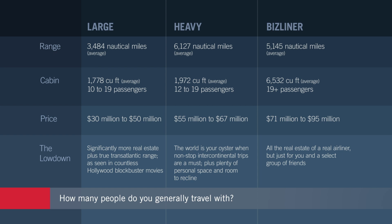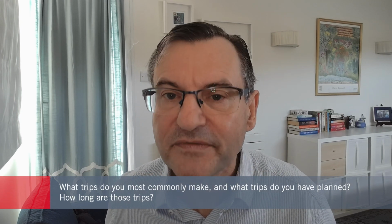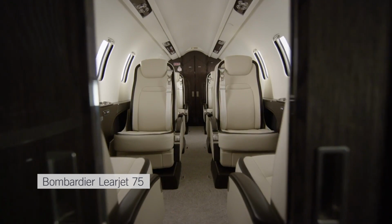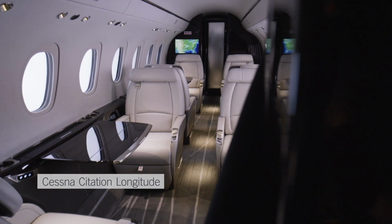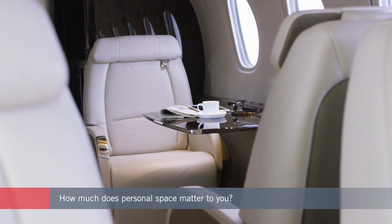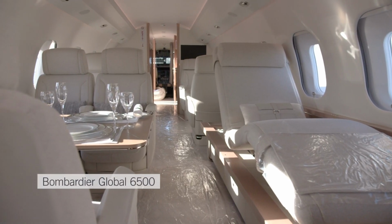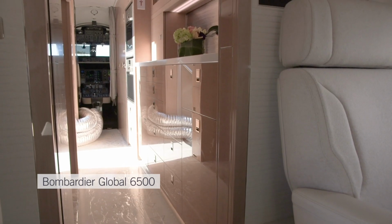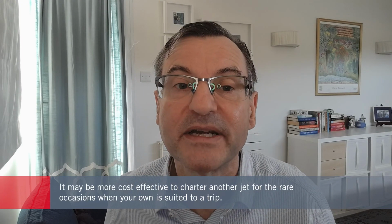And then make a list of the trips you've made in the past 12 months, and another list of the trips that you might make in the next 12 months. How long are those journeys? How would you feel about making them in a smaller aircraft that might not have as much space, but could get you closer to where you actually need to go? Ask yourself how much you value legroom and the ability to stand up and freely move around a cabin. The answers to these questions should reveal to you which type of aircraft will match your needs most of the time. And when it doesn't, well, it could be that you reserve the right to charter something more suitable for those limited occasions, or simply use the airlines when that makes better sense.